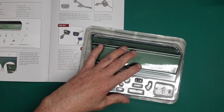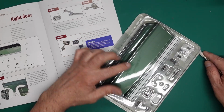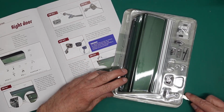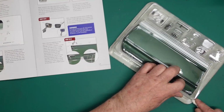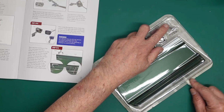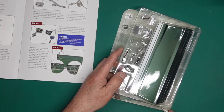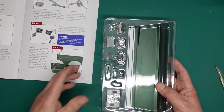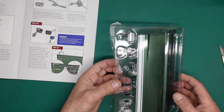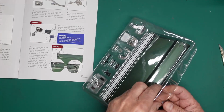So first things first, just like we do with the Lancaster. If you haven't seen, I'm actually doing the Hatchet Lancaster as well. It's another part work. I generally do plastic scale models, but I thought I'd have a go at some of these part works because this one, I'm absolutely a Mustang fan. And as a lot of you will know, the Lancaster, I am also a massive Lancaster fan, especially the Dam Busters.